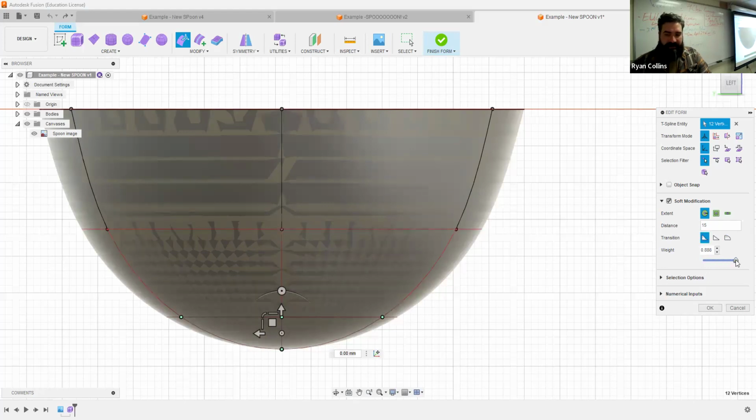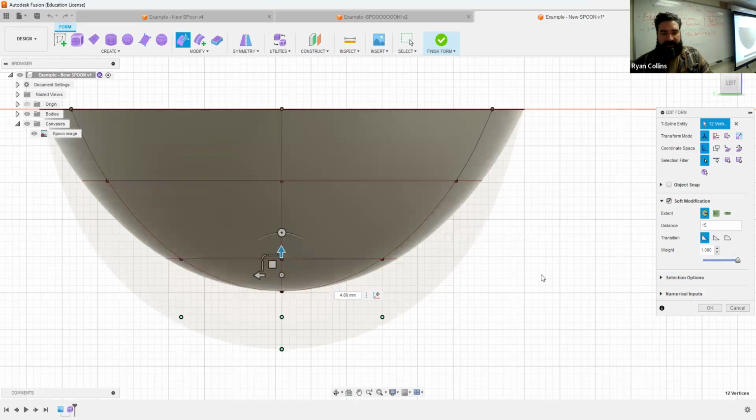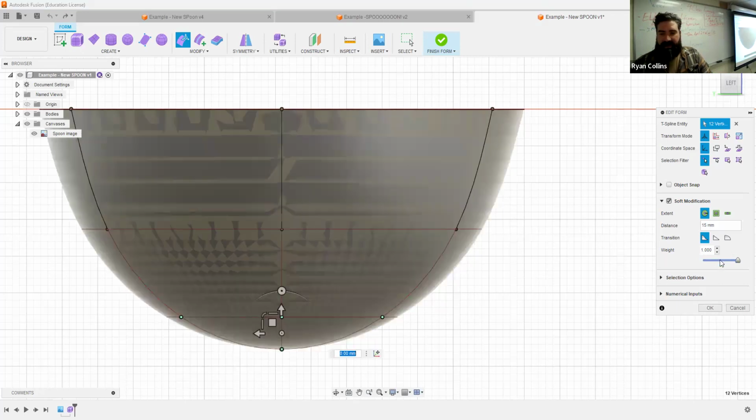The weight, you can obviously have it impact more or less. So if it's right in the middle, the impact is kind of blended, the effectiveness of it. If I move out the slider all the way, the whole thing is affected exactly the same. So you're kind of sort of defeating the purpose of the blend, but there you go. So let's go back to where it was and put that right back in the middle. We'll put that back to 0.